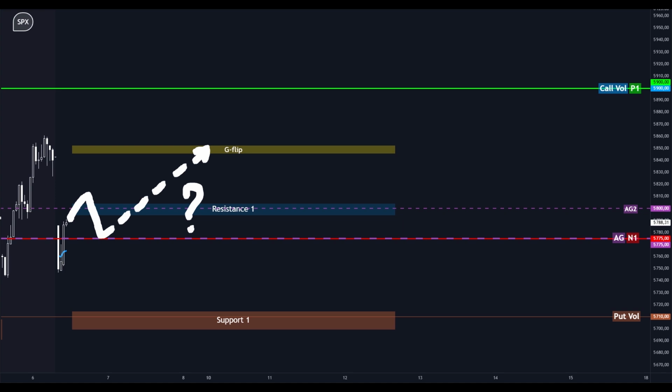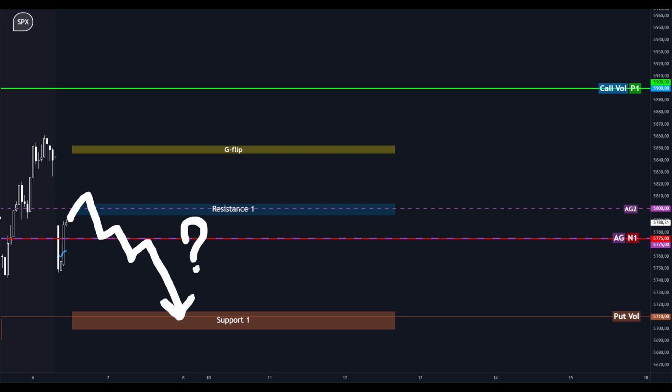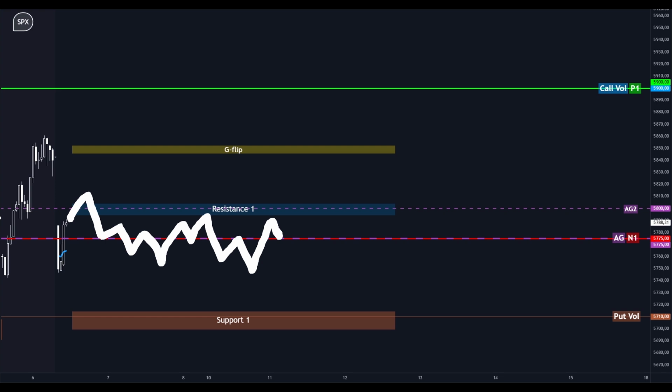Why was the option of long positions from the 5,775 level not considered when there was a pullback to it? Answer: 5,800 has already acted as resistance, and given the proximity of this level, an upward movement could be difficult. One more question. Why were short positions not considered for the breakdown of 5,775 with a target of 5,710? Answer: negative gamma values were high at 5,775 and there was no certainty that they would send the price down significantly.